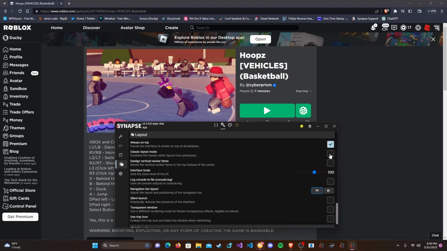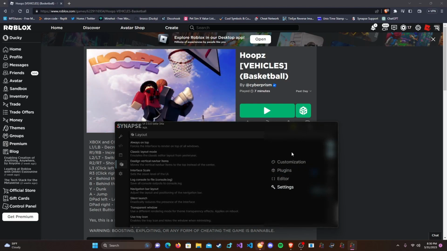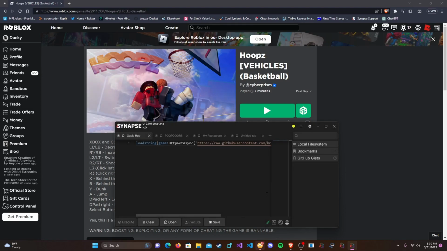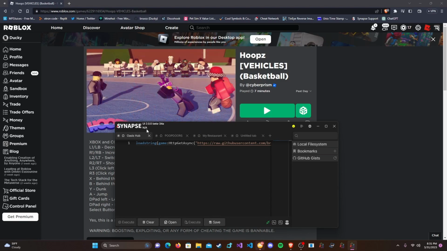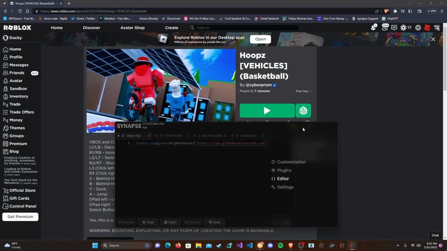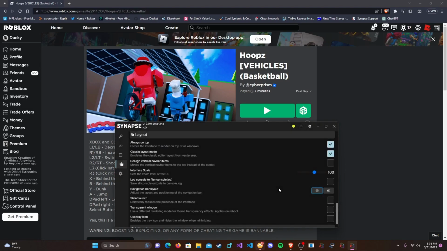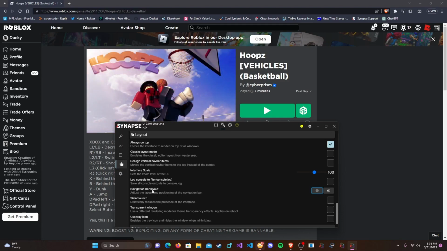Classic layout mode. I could go ahead and show you guys this. This is basically for kind of like V2. It just has that yucky look, I guess. I mean, it doesn't really change much. It's probably because I'm using a custom theme, but really for this, it's just the stuff that you saw up here. It's just in these 3 lines here. It's actually quite nice, but yep, that's it right there. And you just turn it off. It'll pop itself back up there. So yeah, that's that.